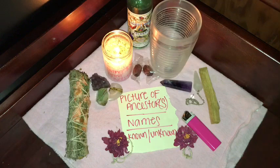I like referring to your altar as a game piece, because your altar, for me personally, is where I do everything. Anything in my life where I feel like I need to talk to them, I need some guidance, I need help with my work, anything like that. Literally, from the smallest thing to the biggest thing, you can go to your altar and you can talk with your ancestors and your spirit guides, and they will communicate with you. Okay? If I pause, it's because I have notes and I'm just reading my notes as I go along.